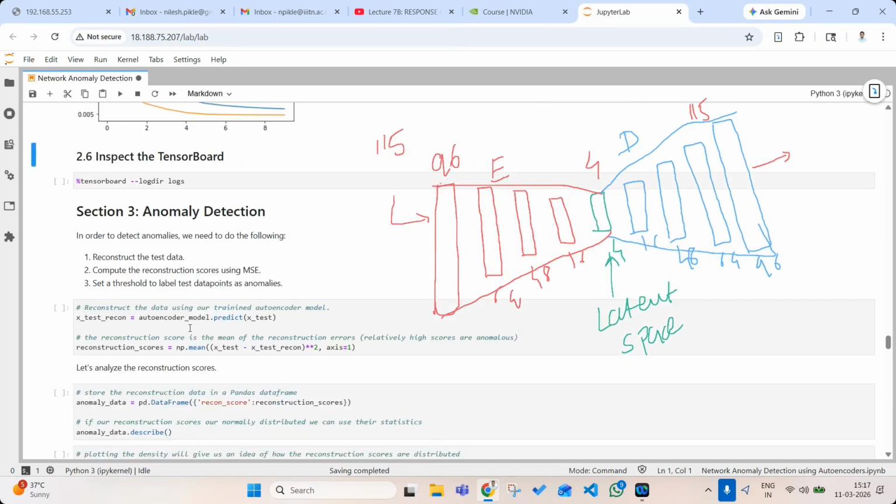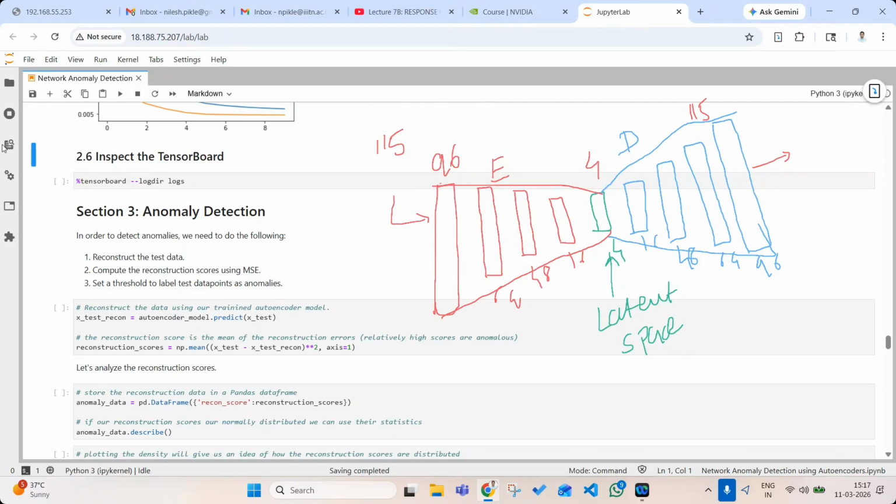Now the question is, how are we going to perform the anomaly detection? The model is trained, and we passed the training data set, which had 1% anomalies and 99% normal data points. How are we going to perform the anomaly classification or detection? The idea is very, very simple. We just need to understand the reconstruction loss, or mean squared error, for normal data points and abnormal data points.